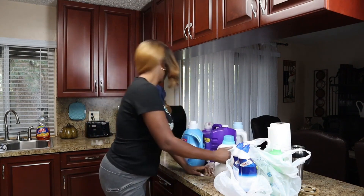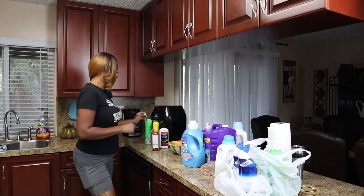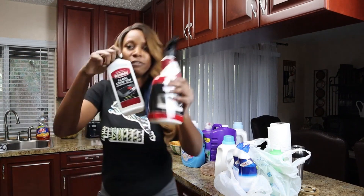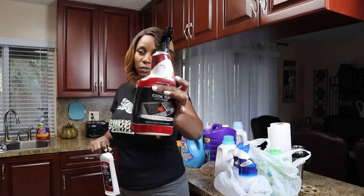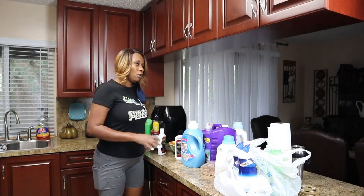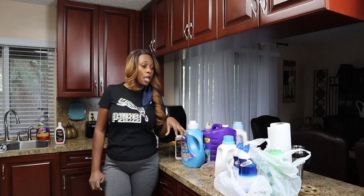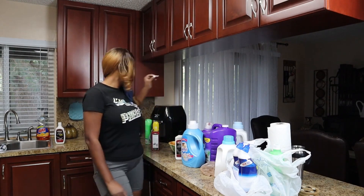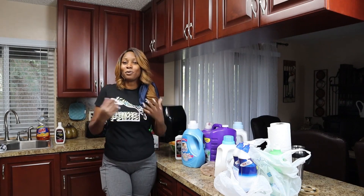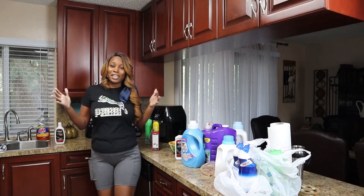That's the little haul! I showed you the two cooktop cleaners for comparison — same brand, one liquid, one creamy, and the creamy one is better. I hope this adds value to your laundry day and cleaning overall. We covered the Pledge, bathroom cleaner, and toilet bowl cleaner too — I hope trying these products makes cleaning your home more fun.